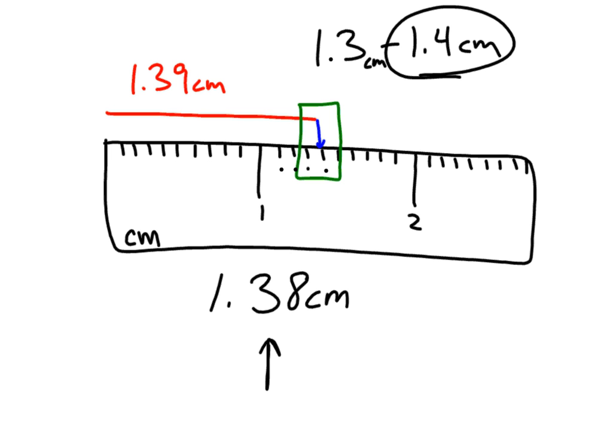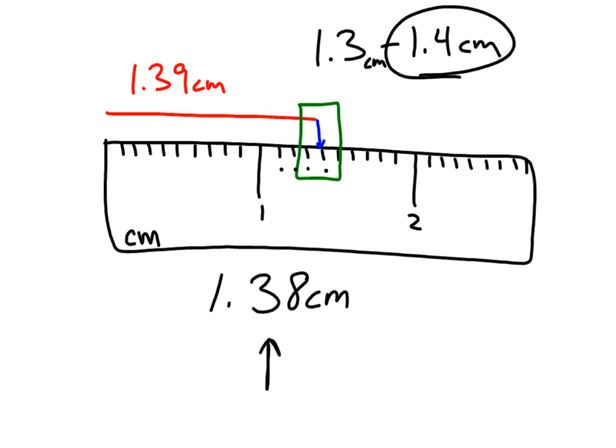Now just to review our idea of accuracy versus precision, if I was to measure this red piece 3 times and I ended up with 1.38, 1.37, and 1.38, those would be precise measurements because they're all close to each other. Remember, accuracy is how close the measurement is to the object's true value. For example, 1.38 to 1.39, that's pretty accurate, right? If I was 1.45 or 1.72, that would not be an accurate value because it's pretty far away from the actual value.